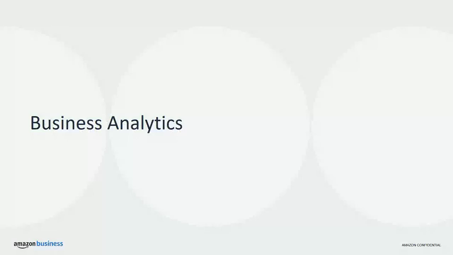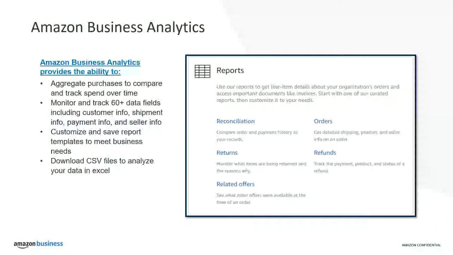The next thing I want to touch on here is the business analytics, which is really the meat of what we're doing today. So in business analytics from that drop down, you have access to over 60 data fields on every single purchase. If you think about P-card purchases in the past and you get your bank statement, there's not a lot of information on there for an Amazon purchase. It might say Amazon.com for $60 and you know who spent the money, but you don't necessarily have the ship to address, the breakdown of tax and shipping, or who the third party seller was, or what the manufacturing part number was, or any of that.